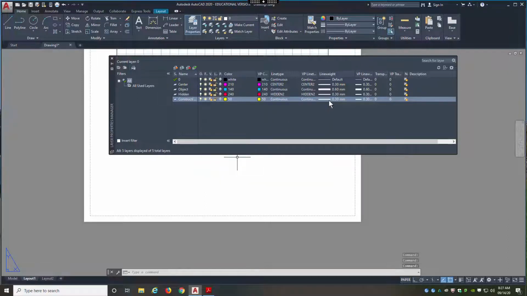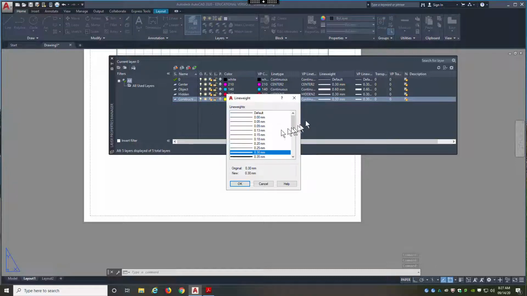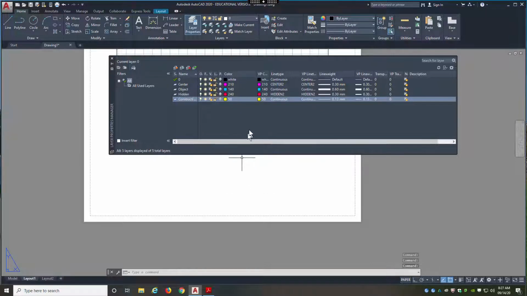And this one I will make a little bit thinner. I'll do a 0.13 just so that there's an obvious tell that it is a construction line. And it'll be bright enough to see. The yellow won't show up in white, which is fine because we'll usually hide the construction layer before we actually print, so that's okay.